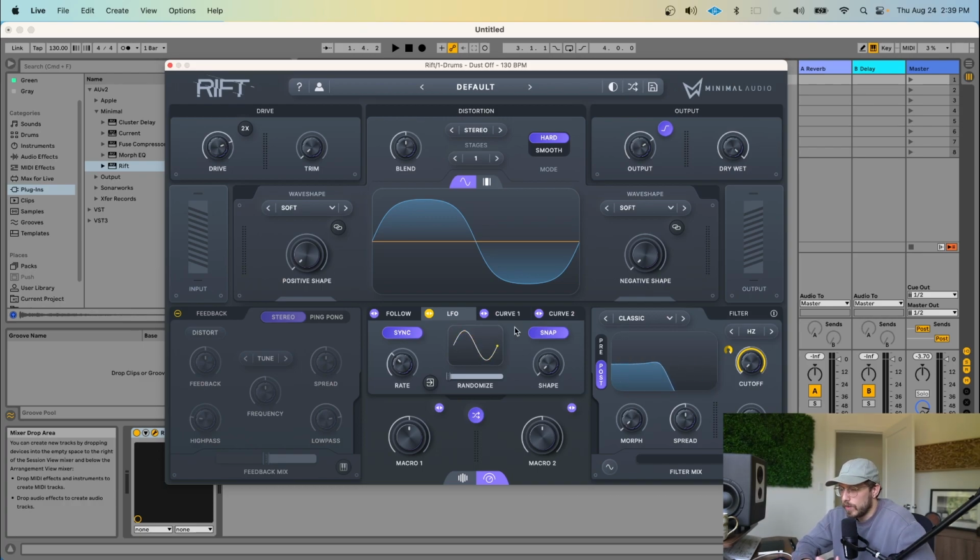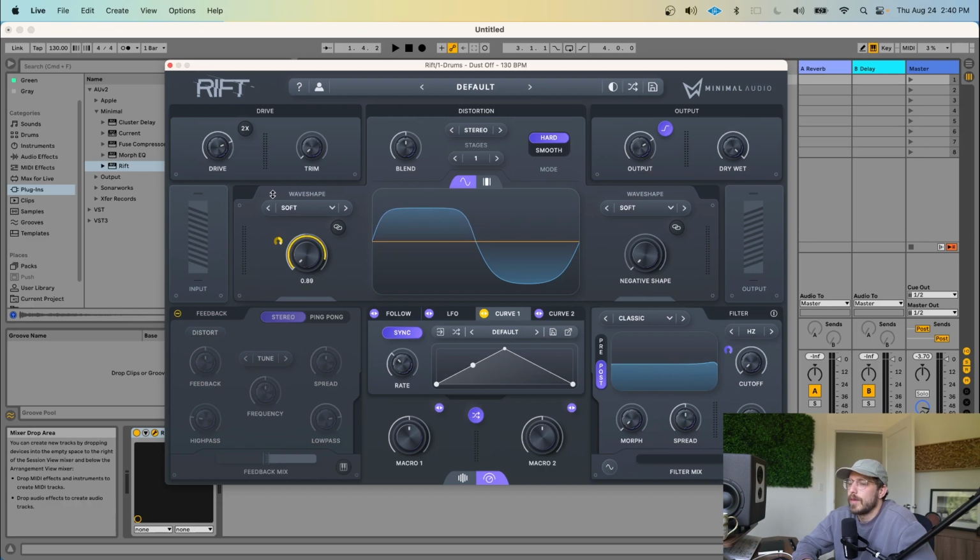So let's say we want to do another set of modulation. Let's say we want to modulate the positive shape by the curve. So I can select the curve. You can see now the curve is selected. The modulation is still applied to the filter, but now it's become purple. And that's because it's made room for the curve to be the selected modulator. So we'll go ahead and put the modulation amount up at 100% on the curve. And that's pretty much it.